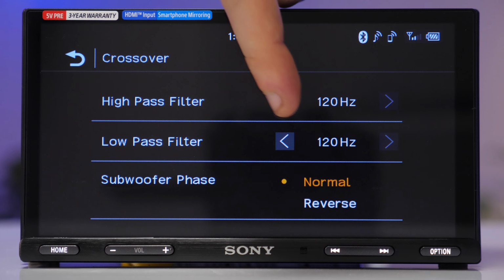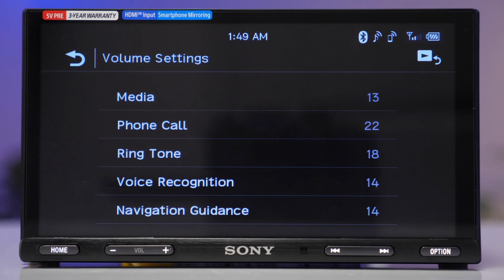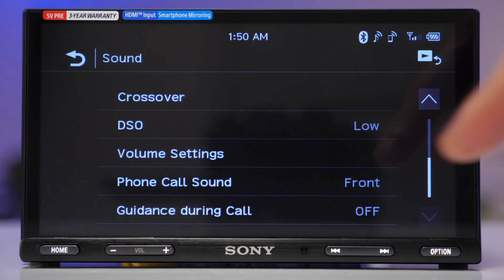DSO, or dynamic stage organizer, just another sound effect that gives you an impression of having speakers on your dash, which improves the sound staging, I guess. Volume settings will let you adjust navigation guidance while using CarPlay or a phone call. It can be a sound difference which you can adjust. Phone call sound, you can choose which speakers to play your call, the front or the rear, and guidance during the call, on or off. That will be helpful sometimes, I guess.